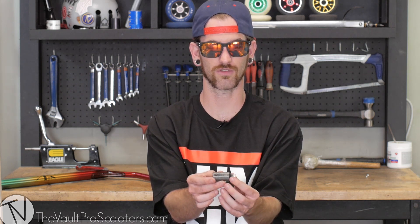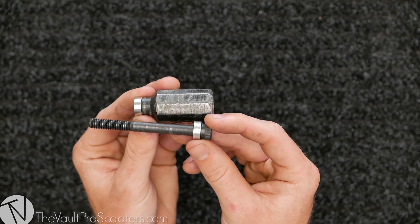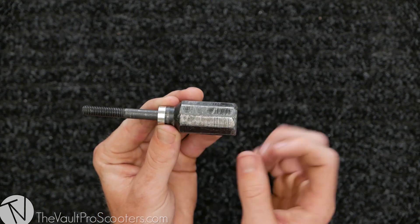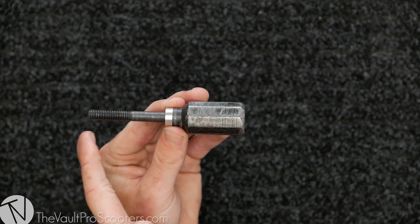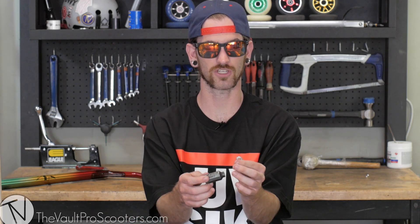Also, it's not just to extend where your peg is spacing right here. I run into the issue where I've been running something and let's say I have too much of my bolt sticking out on one side. I can actually just stick this on the inside and it's gonna stick out a little bit less, so you don't have a death bolt out there ready to scratch you up. So the tilt peg spacer comes in handy a lot of times, not just for peg use — general spacer use.